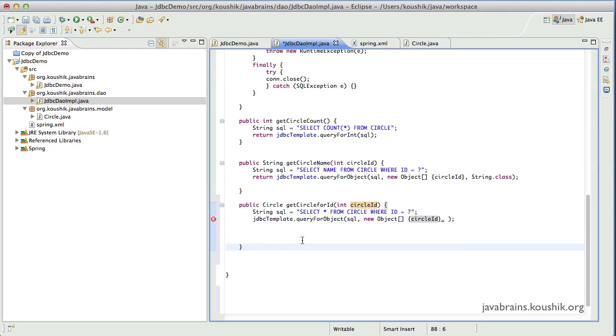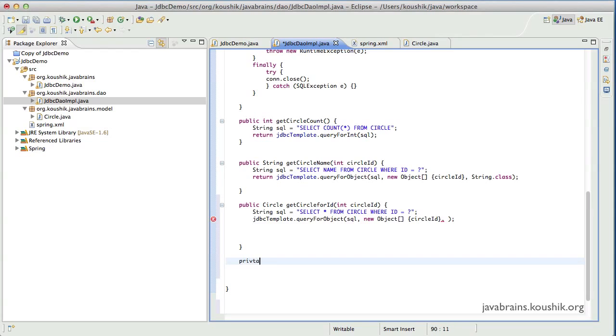The class can be an inner class because I intend to use that mapping class only in my DAO method, which is fair enough because usually in your code you would have DAO methods based on models. If you have a Circle model, you would have one particular DAO class which has all the methods that operate on the Circle model, like getCircleForID, getCircleNameForID. All the methods related to the circle would probably be inside one DAO class, so it would make sense to have an inner class for that DAO class. We'll look at some other approaches later, but for now, I'll write an inner class.